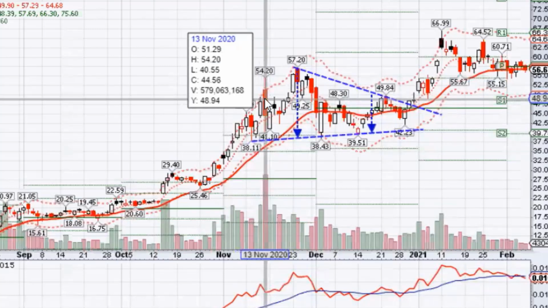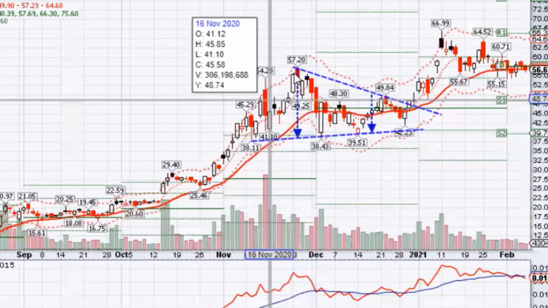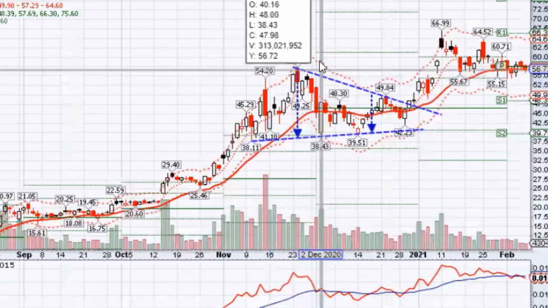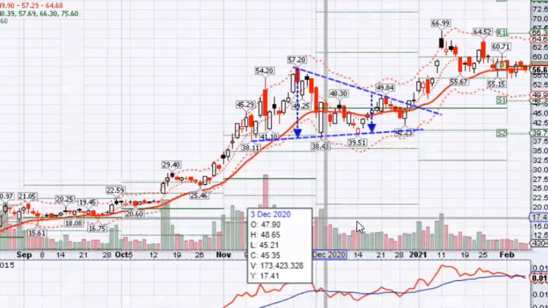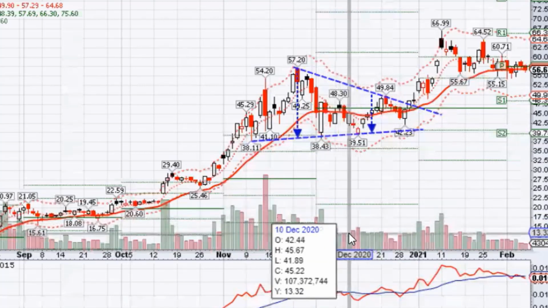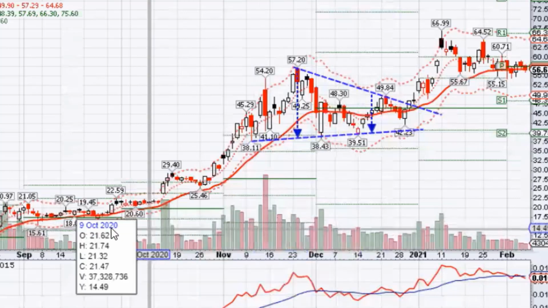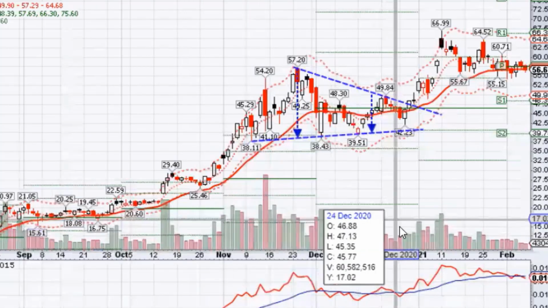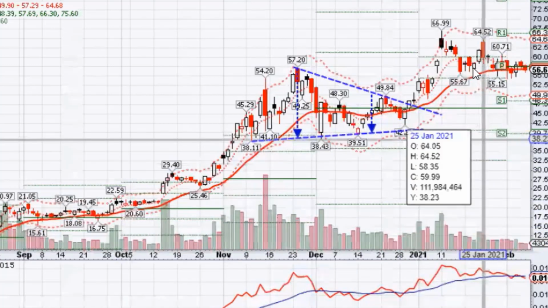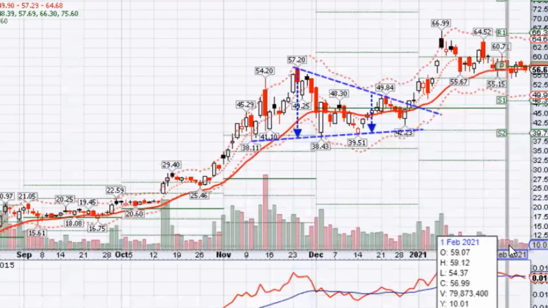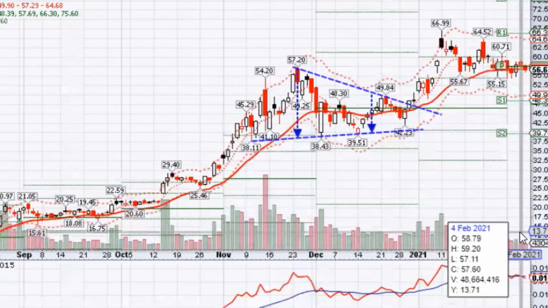The next day we opened about $3 higher at 51.29, surged to 54.20, and then closed at 44.56. So even though we had more push, it started to get a little elevated up in here. So it's really important to look at the volume. Once again, what this flag was forming, we got volume. At that point, the low volume was 132 as opposed to 75 down in here, but it's the relative thing that makes it important. So this volume pattern right in here does support that view that this is just a pause in the uptrend and you're going to see more.